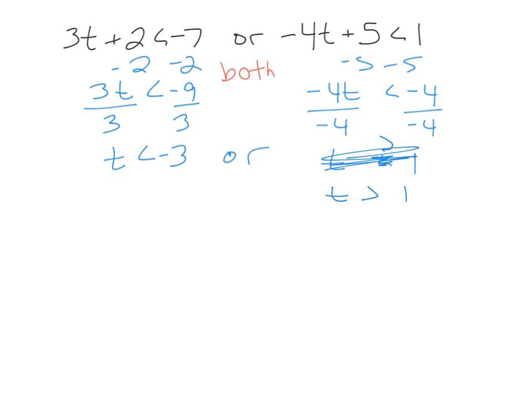So let's do our graph here. In our graph, we have 2 parts again. So -3. And we want 1 there, so I'm going to put 0 right about there, since it's closer to 1. We put an open circle on -3, and it's less than, so we shade to the left. And then greater than 1, so open circle on 1 and shade to the right.